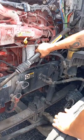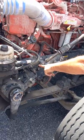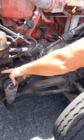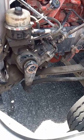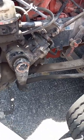Our steering arm, we can rotate it, but not move it back and forth. The U-joint here and the U-joint there. There's no shiny metal shavings at either U-joint. Our steering gearbox, it's not damaged or leaking any fluid from it. It is also bolted tightly to the frame. None of the nuts or bolts are loose or missing.